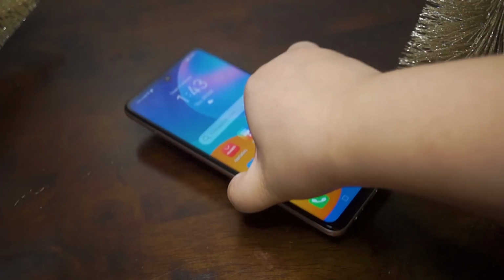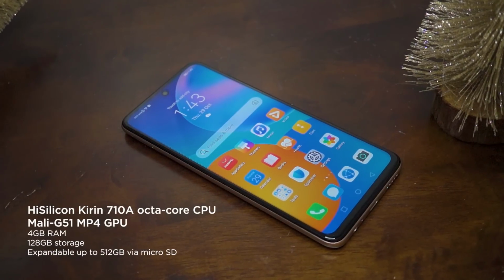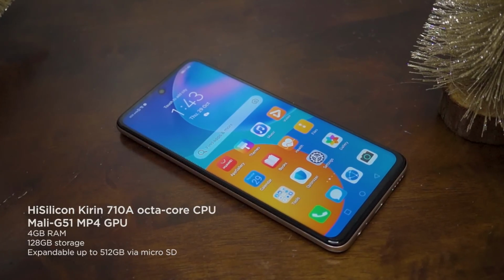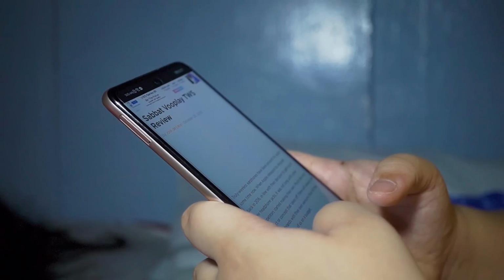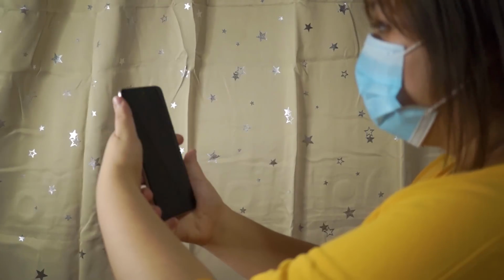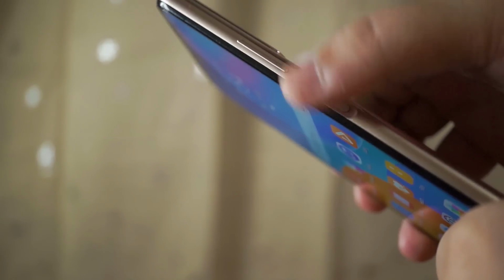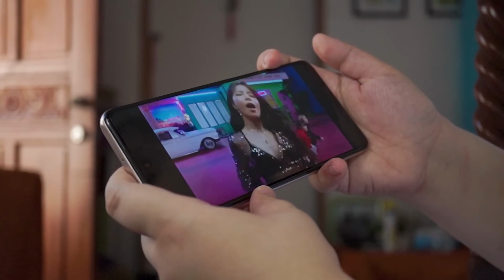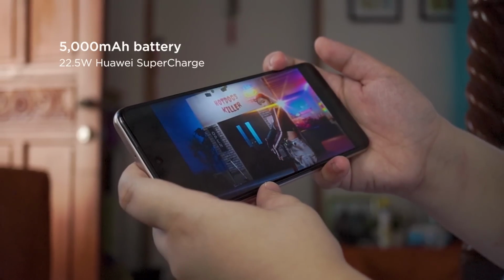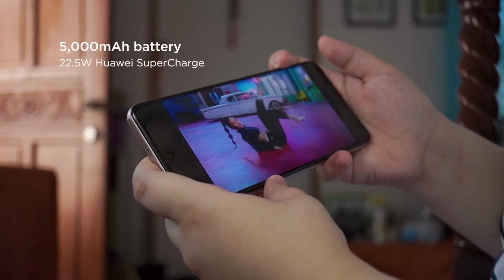For internals, the Y7a is powered by a HiSilicon Kirin 710A chip, coupled with 4GB of RAM, a Mali-G51 MP4 GPU, and 128GB of storage. So far, everything is working nice and smoothly. Conveniently, face recognition works even when we're wearing a mask, which is a big plus right now since we're in a pandemic, although it's not going to be as fast as the fingerprint scanner. Apart from that, it also packs a massive 5000 mAh battery with 22.5 watts Huawei SuperCharge. We've yet to test out the device's performance and gaming capabilities in our full review.